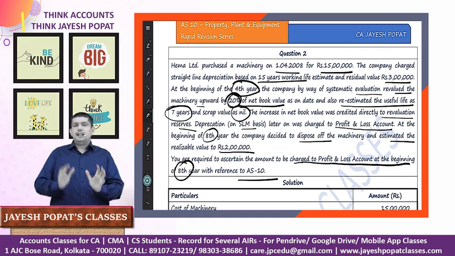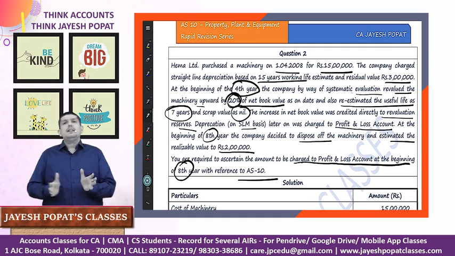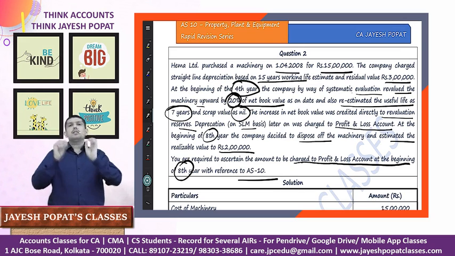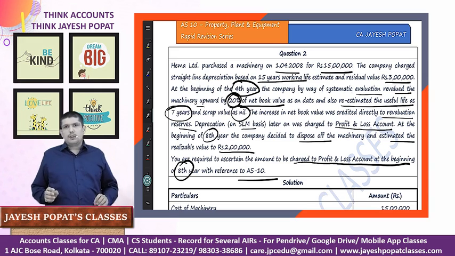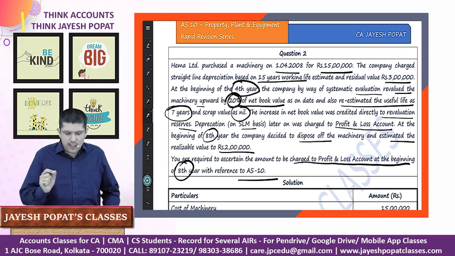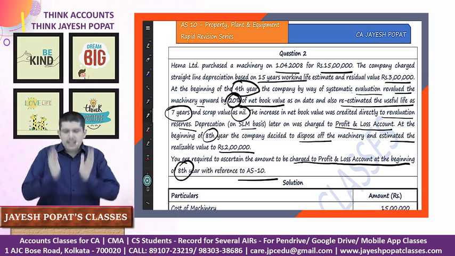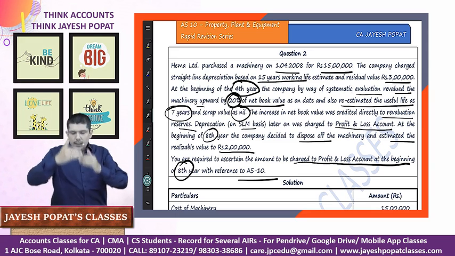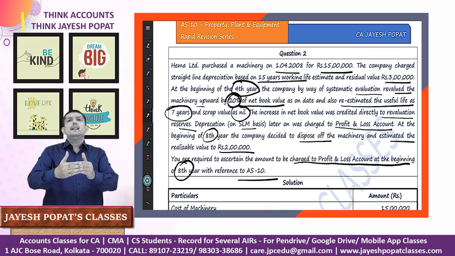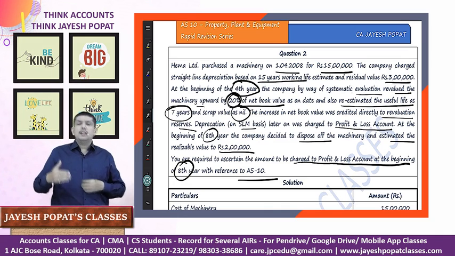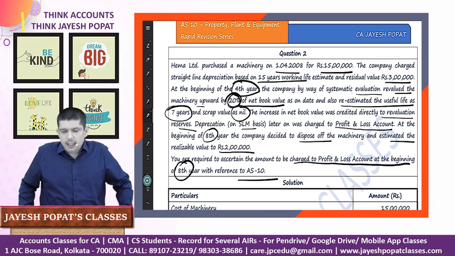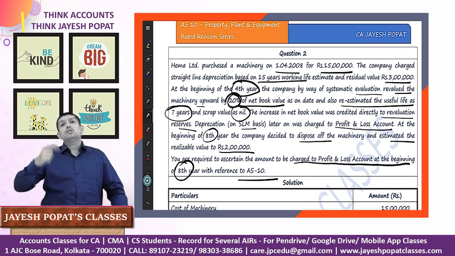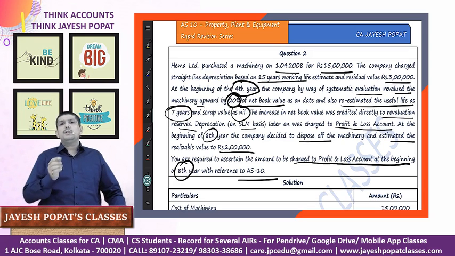So they are saying that at the beginning of the 8th year or in the 8th year when you are disposing of this item of PPE, what should be your amount that should be taken to your statement of profit and loss. Please listen to this very carefully. In this sum, initially it has been said that the useful life of the machine is 15 years. The machine has been used for, let's say, 3 years, and in the 4th year you do a revaluation activity, and you revalue the machinery upward by 20%, and you also re-estimate the useful life of the machine as 7 years.